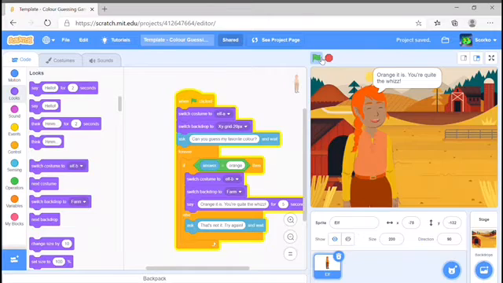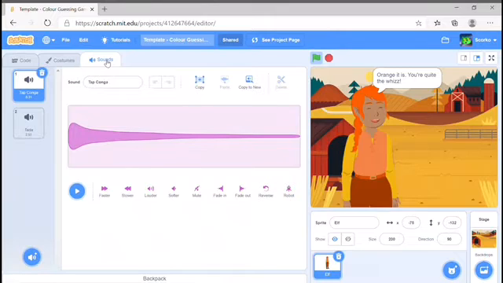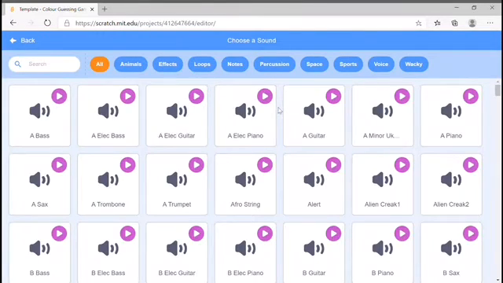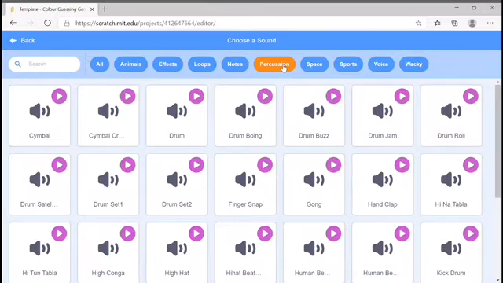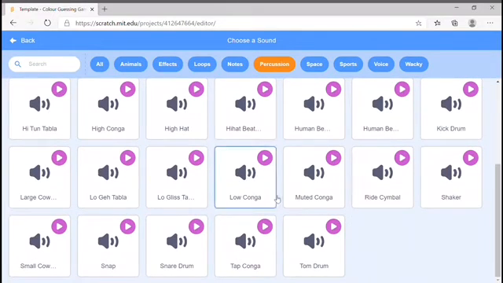So, we have a look and see what sounds we can do. Kind of like that kind of messenger sounding percussion that we used in our previous project, which was Knock Knock 2. I seem to remember that was right down the bottom of the percussion. Tap conga, that's the one.